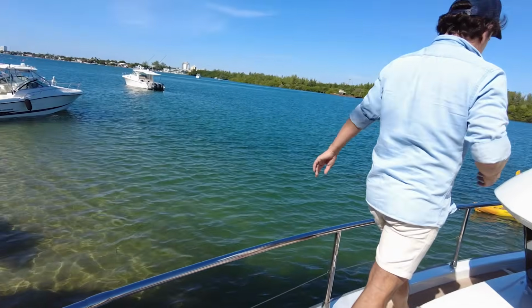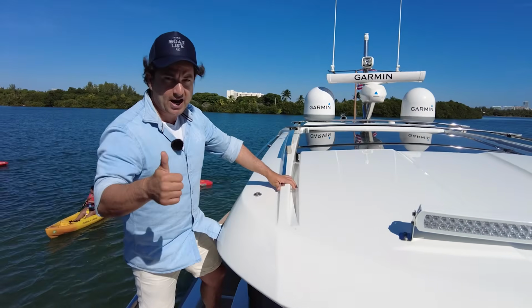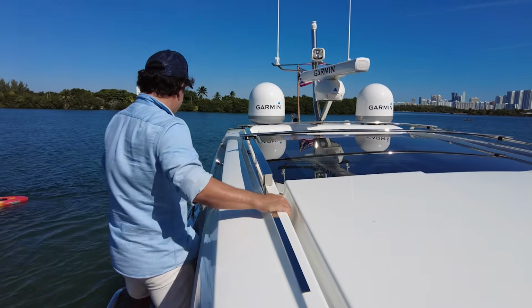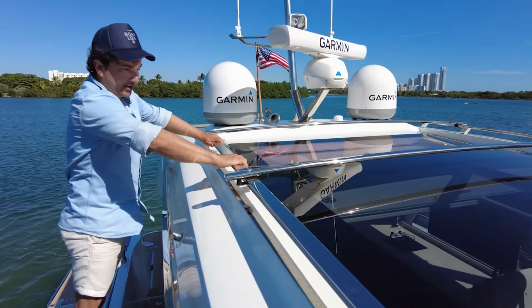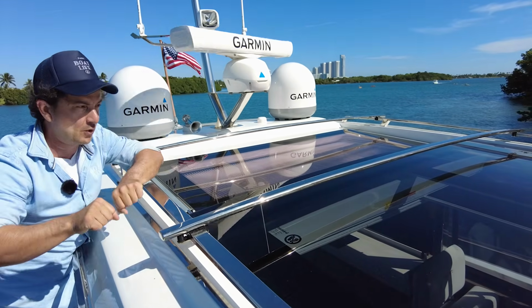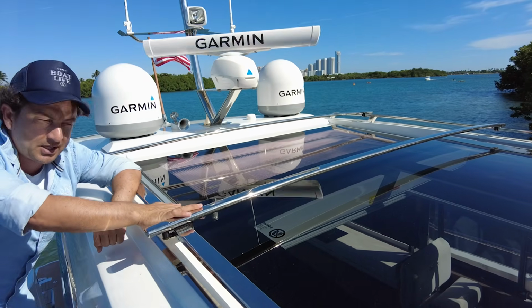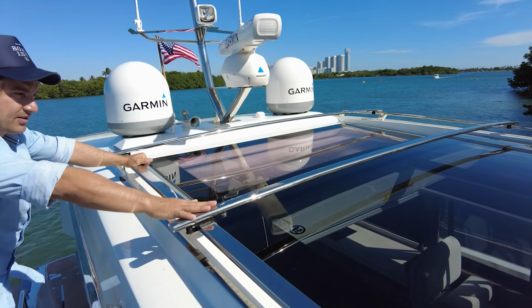Let's head up to the roof, because I think many of you guys are going to value kayaking, SUP boarding, foil boarding, etc. And Wellcraft have catered to that because we've got proper roof racks. And see these bars, crossbars here, they actually move. You can slide them forward and aft. So depending on the size of your equipment that you need to mount up here, you can adjust these appropriately, so then you can strap them in place safely.